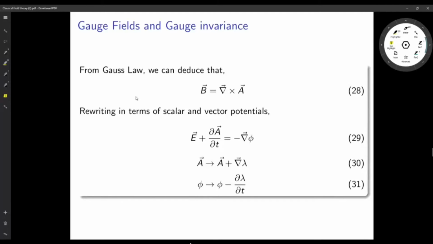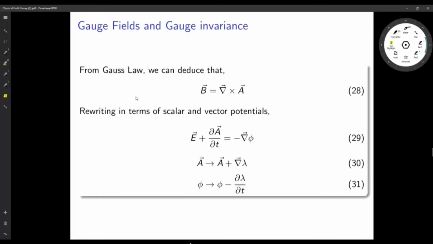So if we rewrite this equation number 28 in terms of scalar and vector potentials, and as again a small interlude here, we can either represent our electromagnetism in terms of fields as in E or B, or we can represent them as potentials, right? So either for ease of calculations or ease of notation, we can interchange between the both.